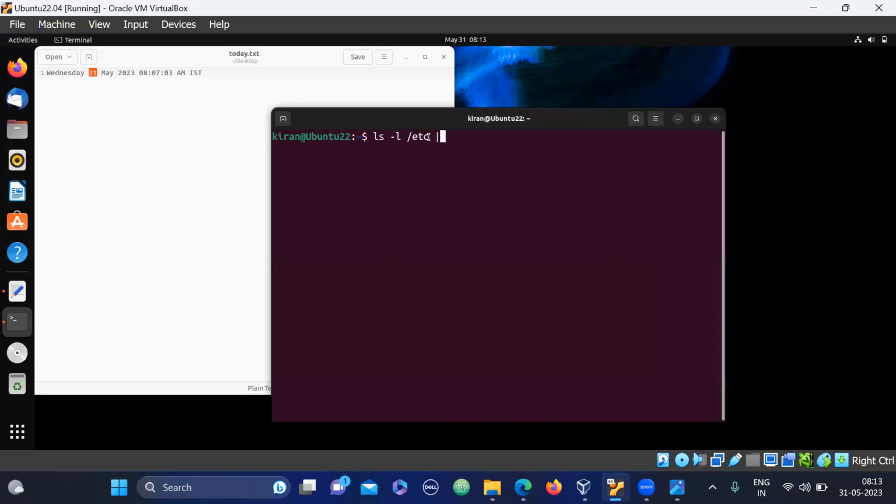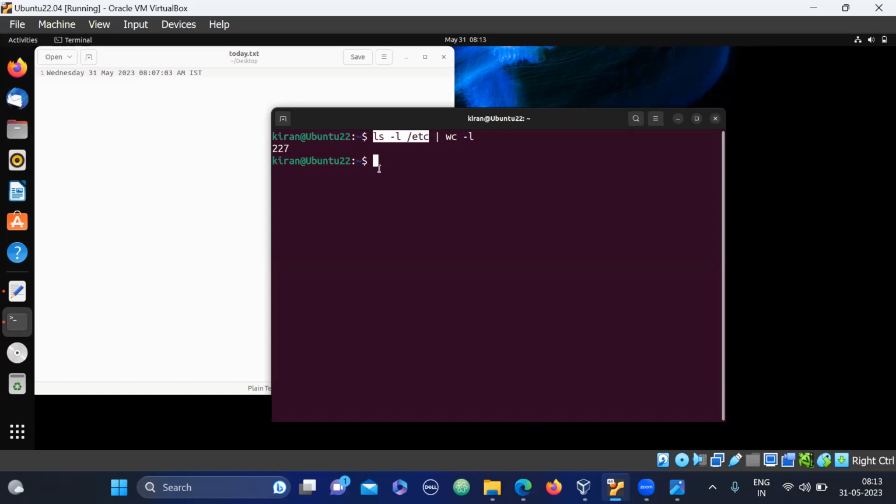That means whatever the output we got from this command, we are passing as input to the next command, that is the wc command we can use. And then we want the number of lines. You understood? Whatever the output we got from this command, we are passing as input to this command, using the piping symbol. That is the concept. Now, if you give ls -l, you will be able to see 227 lines are there.